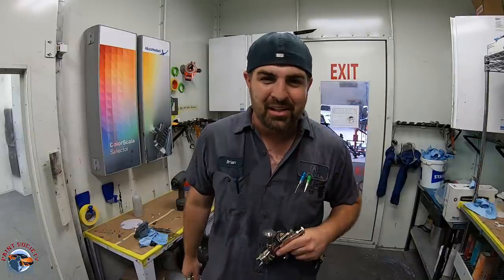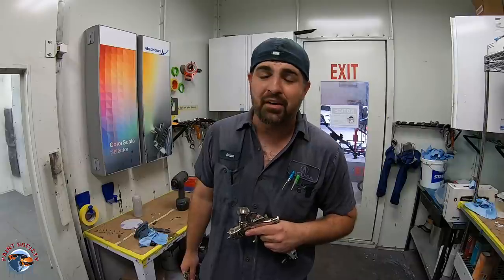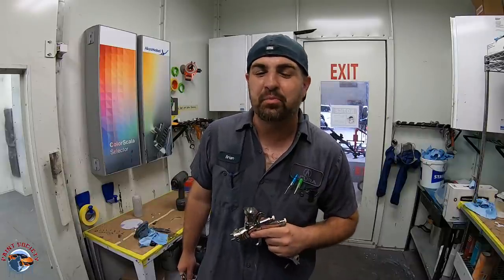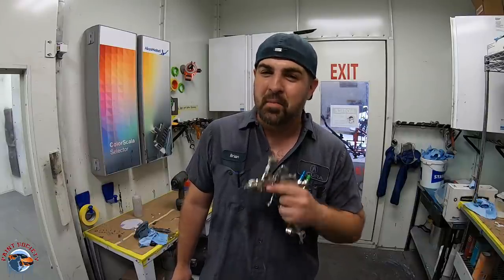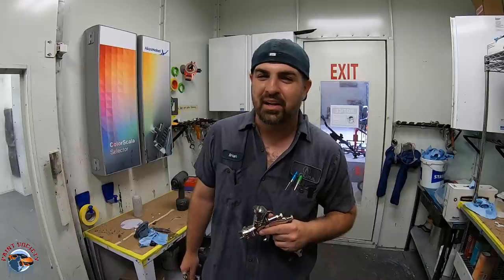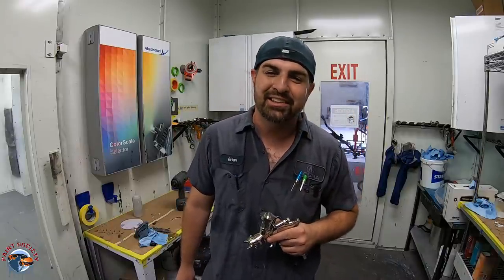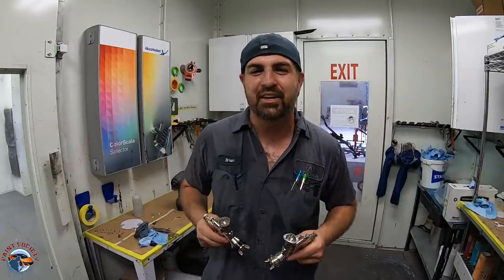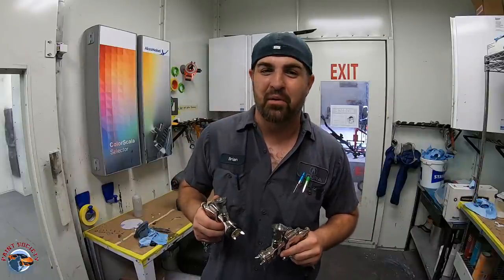Primer gun? Oh, I could just spend $15 on a primer gun. Sure, you can spend $15 every month. And how important is it to have a smooth primer lay down on your panel? It is very important because then you're saving time. You're transferring that primer to that panel, you're getting the mils that you need. Why cheap out when you got an affordable budget gun right here that will do it all and do them very well.